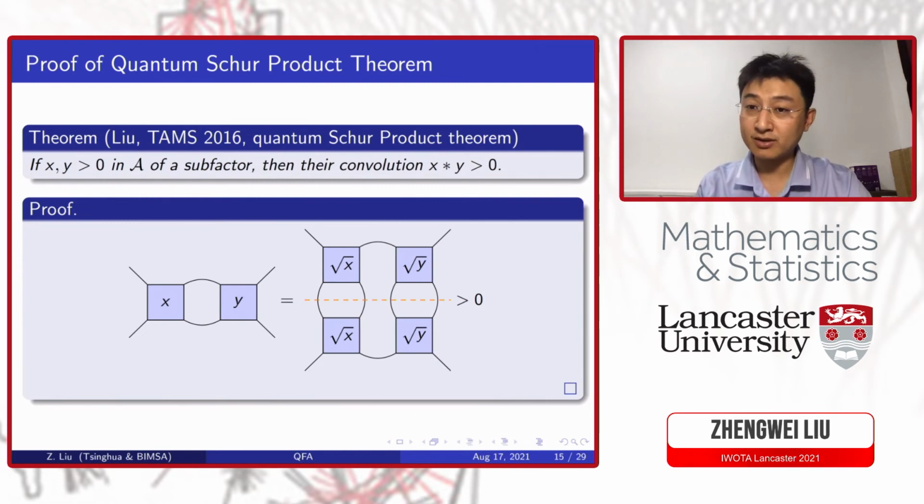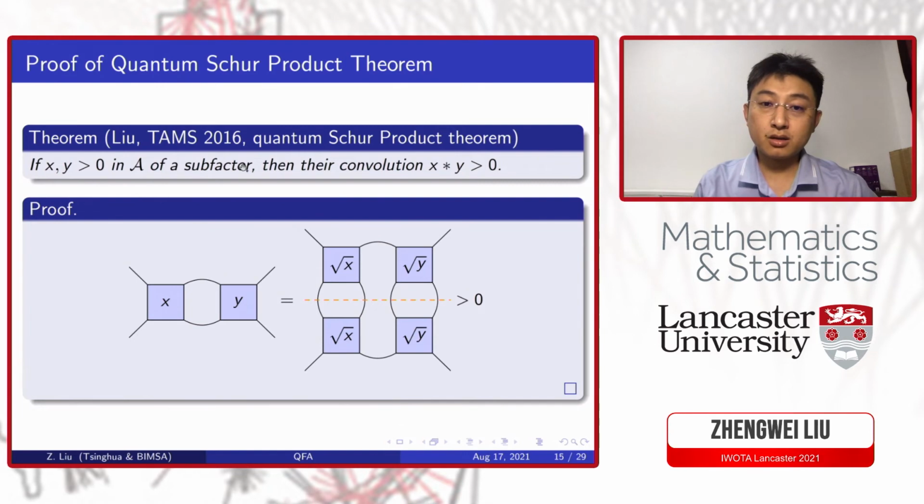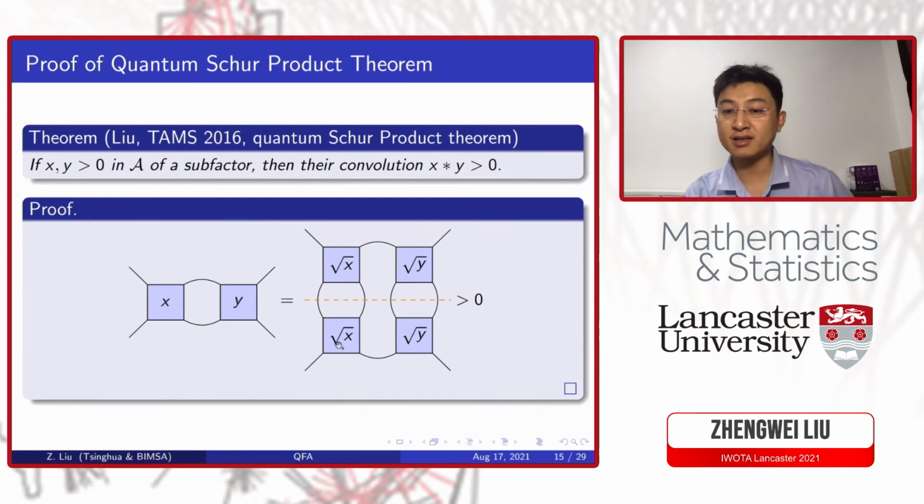Actually, the proof is very simple, but it is very intuitive. I will show you why we need a quantum condition. In particular, we actually need topology in the proof. So if we represent those operators in this diagrammatic way, then the convolution is a horizontal composition. It's square-like. And if we assume x and y are positive operators, then we can take the square root of this operator. And the multiplication is the vertical direction. So we decompose that as a vertical composition, and we get a second picture.